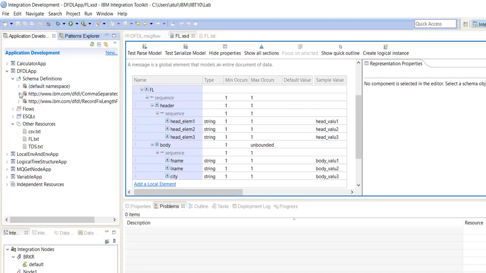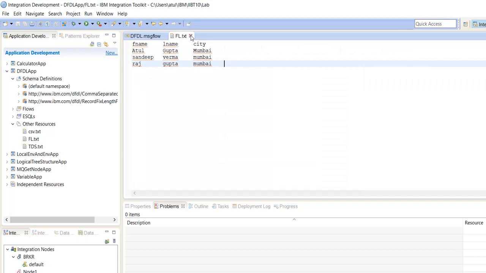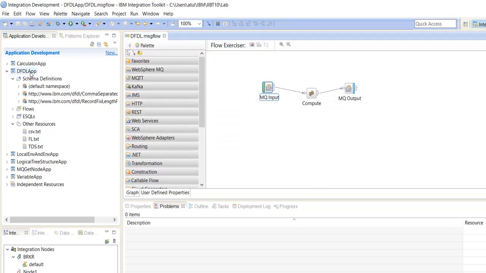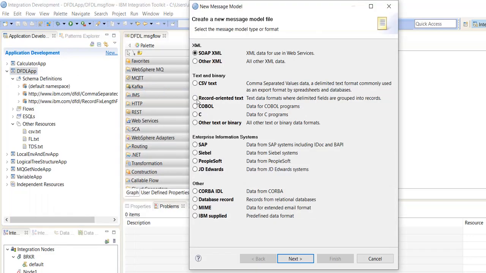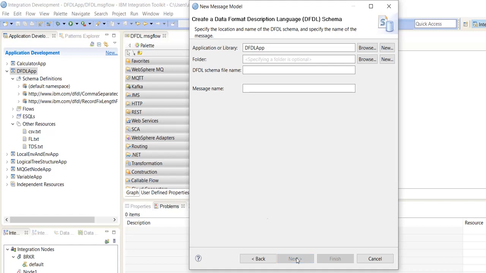Now we'll create the TDS DFDL. Go to the record oriented, next, next, create TDS here.